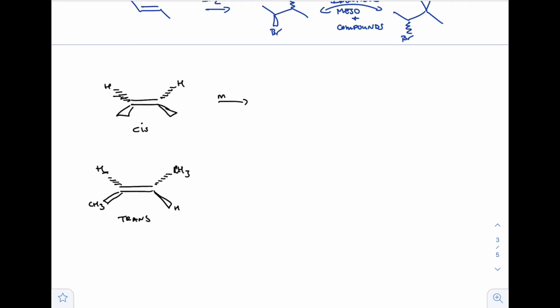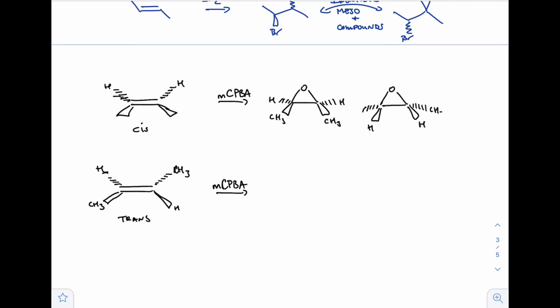I'm actually pretty good at drawing, but apparently not always. So when I give my examples, I'm pretty much just going to use MCPBA because I can just draw that rather than drawing out the peroxyacetic acid formula. Remember, they're one and the same in terms of reactivity and making epoxides. And so we got that cis alkene that gives you these two isomers.